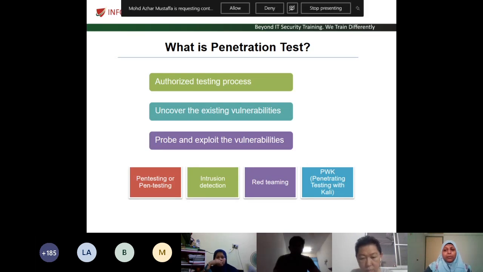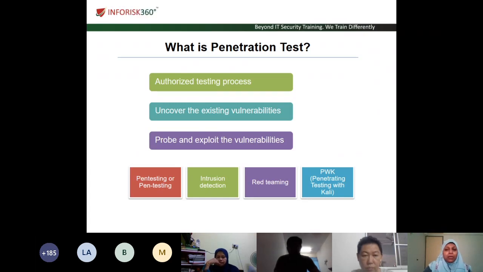So when it comes to different processes, basically there are different ways of doing them. Some people do simply an automated scan. We call it vulnerability analysis. Then after we run the scanner, if we review the findings to identify which is the actual problem, we call it vulnerability scanning. In pen test, we conduct vulnerability scanning first, and then we do the manual testing to exploit them further. This is how pen test and other processes are different.